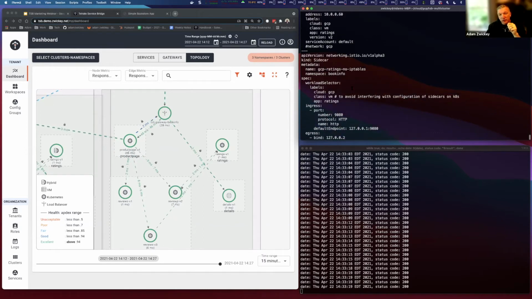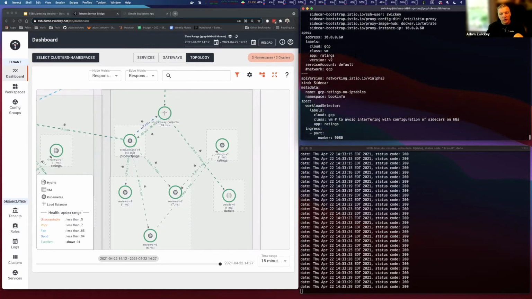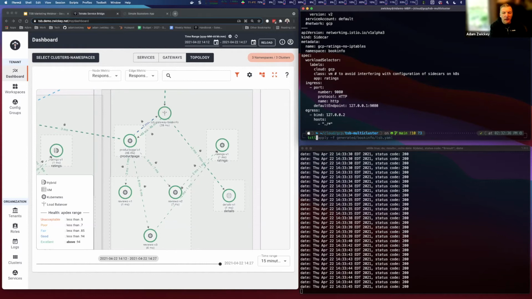Yep. The only reason I want to show you this somewhat verbose config, we typically don't want you to have to drop into Istio Custom Resources, but I want to point out that all I did was apply the workload entry, which is the Istio config that tells the mesh where my VM lives. But nothing's connected. I don't actually have a sidecar running. And I point that out because we have a helper command within TSB, within our Tetrate CLI, that takes care of that bootstrapping for you.